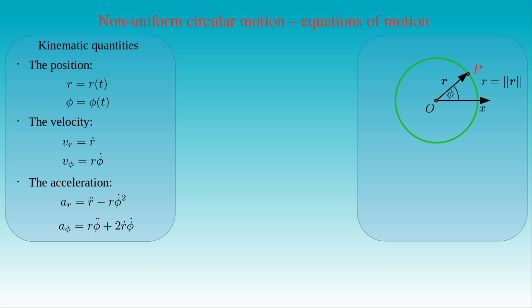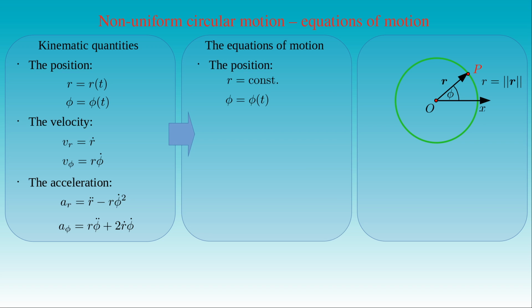For circular motion, we have applied the condition stating that the length of the position vector is equal to the radius of the circular path, which is constant. Then the derivative of the radial coordinate of the position vector with respect to the time vanishes. As a result, we have obtained the following set of expressions. For the components of the position or displacement vector of the body, we have a constant radial coordinate, which is equal to the radius of its circular path, while its angular coordinate still depends on time.